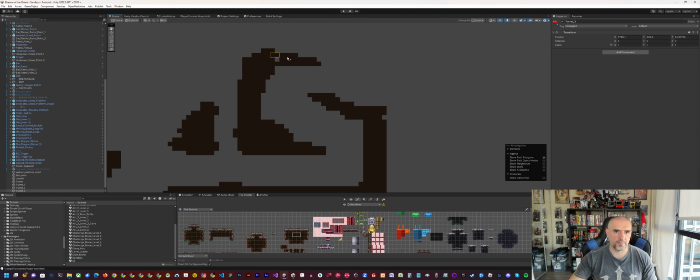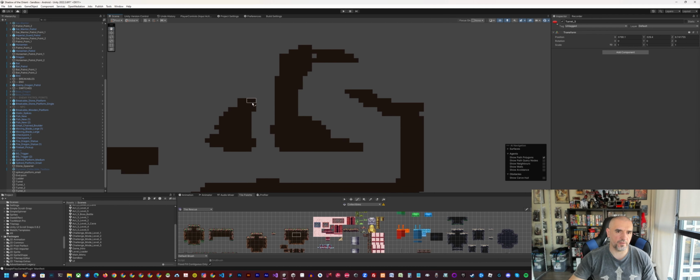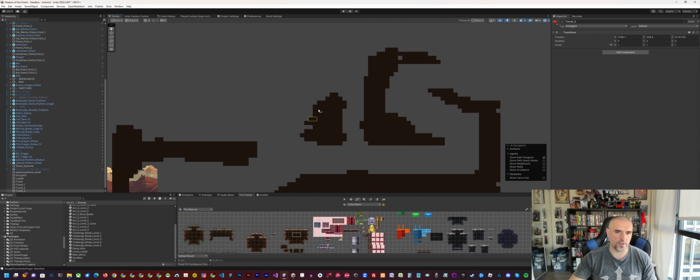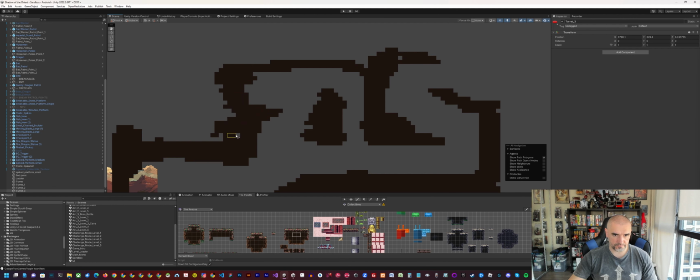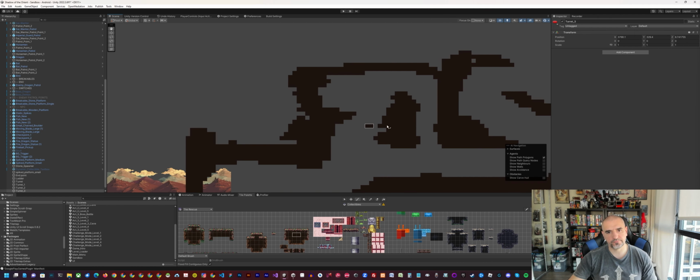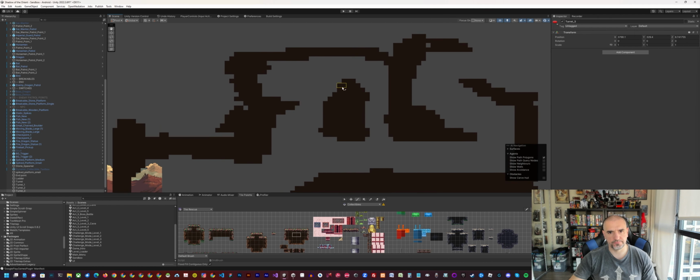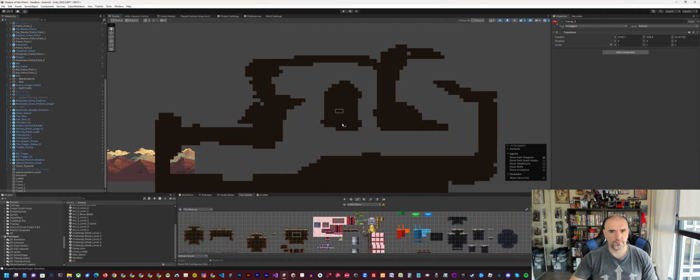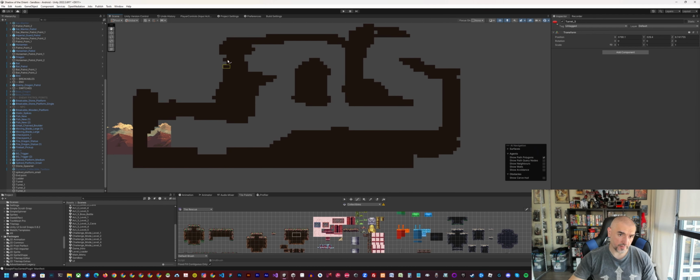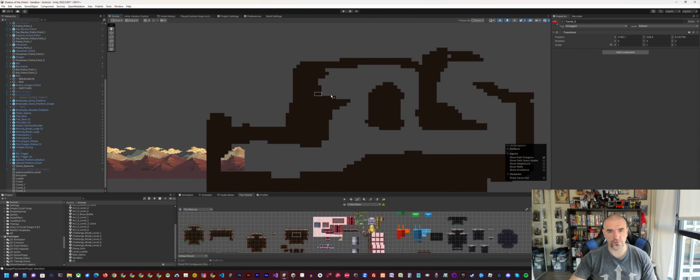Right, maybe you can go that way there, and then maybe this area here can kind of just branch off into a separate area on this side, where maybe there's a chest over here that the player needs to collect. Right, so you can come up here. And then maybe from here, it all kind of connects. Right, so this is just to give you a general idea of one approach you can take to designing levels.